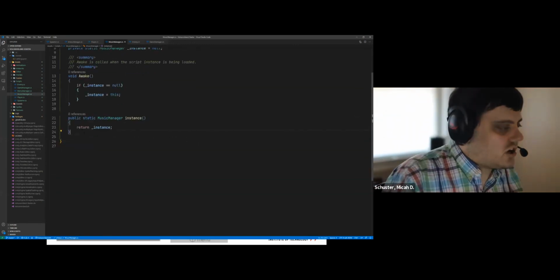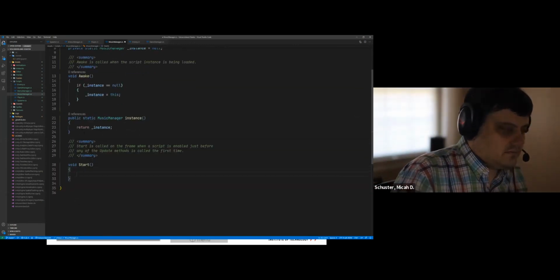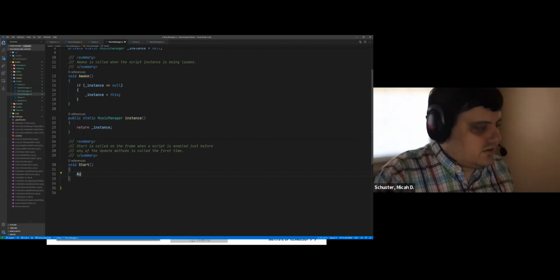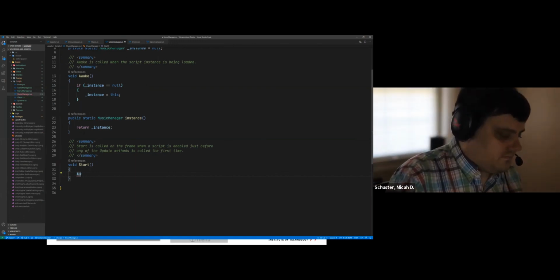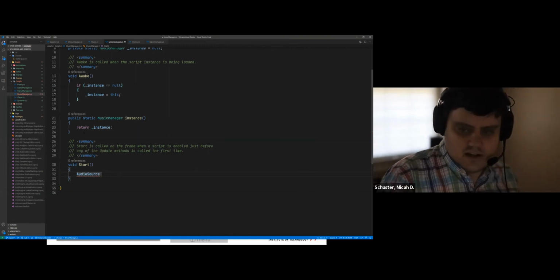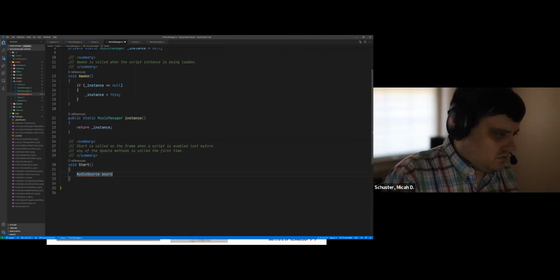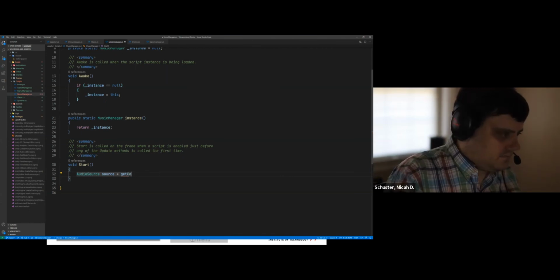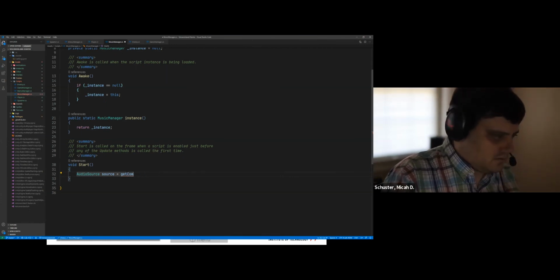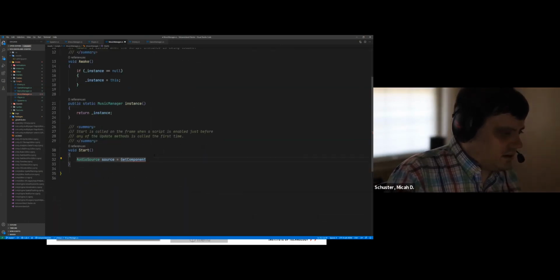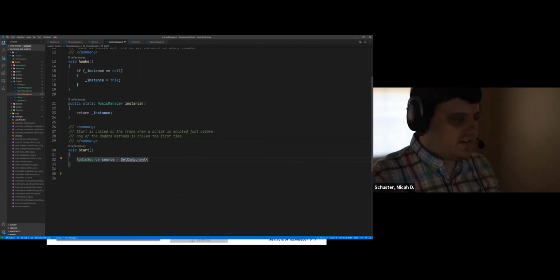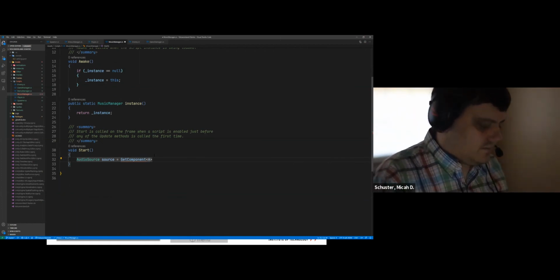And in my start function, I'm going to grab my audio source. This is going to be get component. I have lost my autocomplete here. I'm going to say get component audio source.